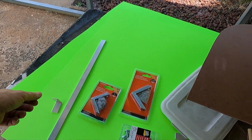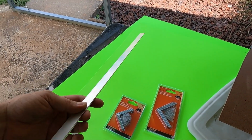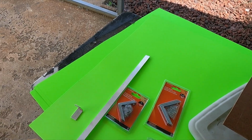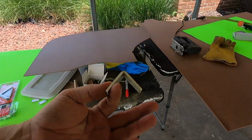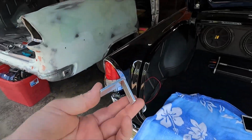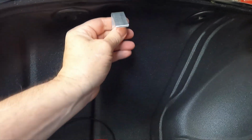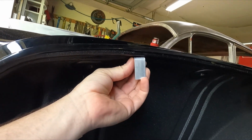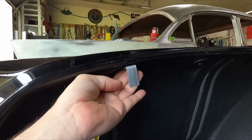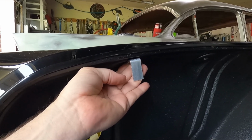All right, so I had to make a trip downtown, and I have a couple of pieces of this aluminum strap that's eighth inch thick. I think it's 3/4 wide. And my idea originally was to make some L brackets myself out of the aluminum. Just cut them and then bend them. And then I was going to mount them up in here, and that was going to be where I drilled a hole in it for the door panel clip to go through on the back of the little upholstered panel I'm putting in.